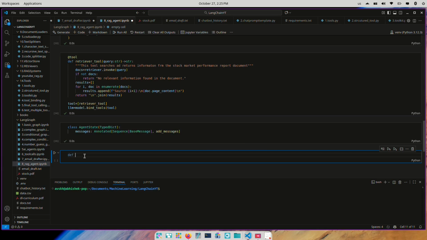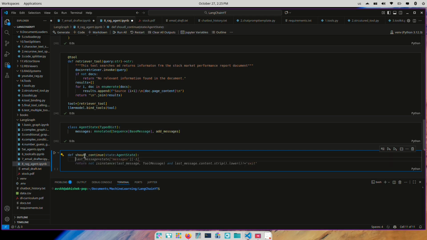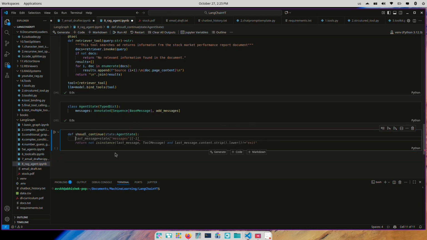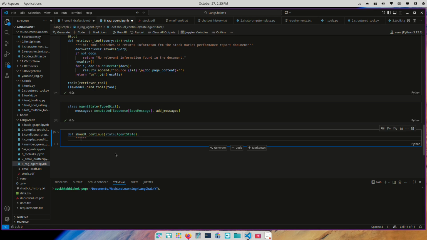And then I will define a router function, should_continue, taking state: AgentState. This will return the tool calls if it has. So what it is going to do is check if the last message contains tool calls.